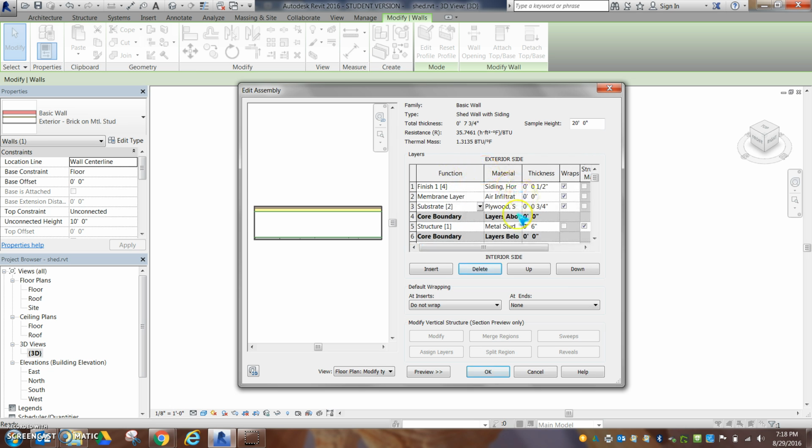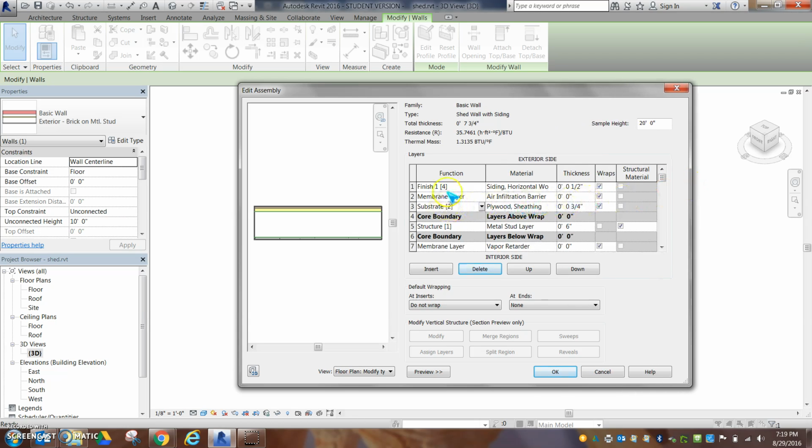Again, you can drag these over so you can see our substrate is good old plywood sheathing, which after we went through the discussion, that's how it would go. Underneath your siding, you're going to have plywood to attach it to. Typically it's about a 1/2 inch. So same thing, highlight, 0 space 0.5, and we have a 1/2 inch substrate. It depends on what your thickness is. Sometimes you'll use a 3/4 inch as well. And then the rest is good for right now.